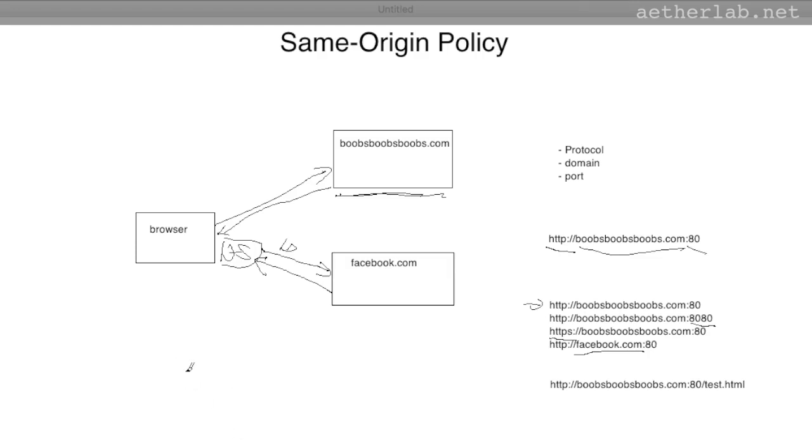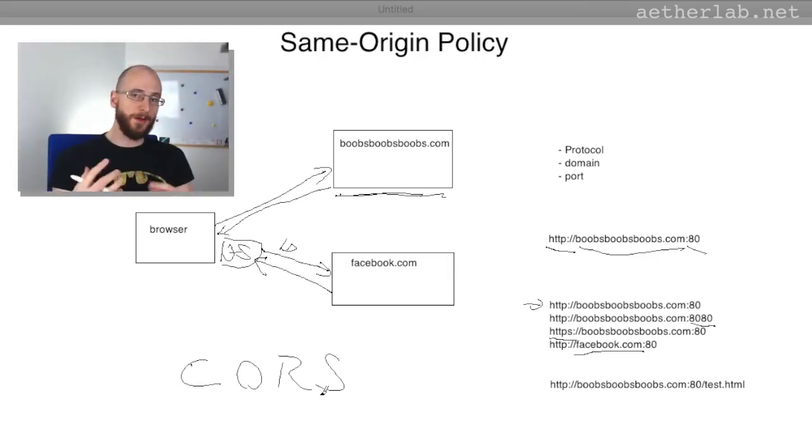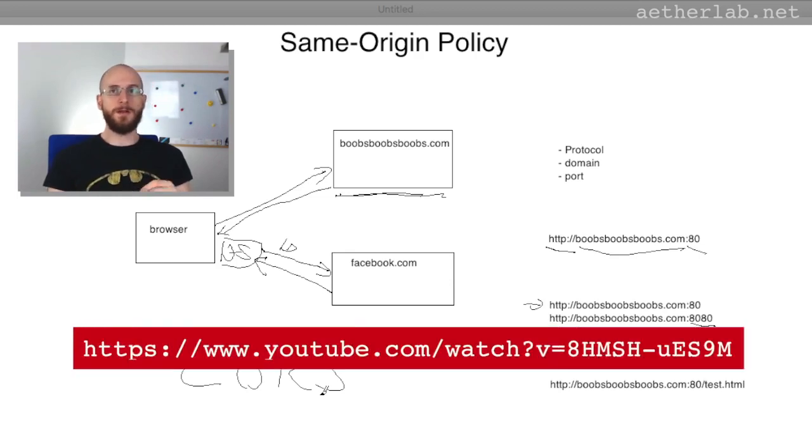There's a new technology called cross-origin resource sharing, or CORS, which changed the same origin policy and how it works a little bit. CORS is out of scope of this training, but in the long term, it makes sense to look at it and understand it. It could be a little bit complicated, so Google it, look it up. I also made some conference presentations about it. You can find one at this URL, and you can check out that one. I try to explain CORS pretty deeply there.